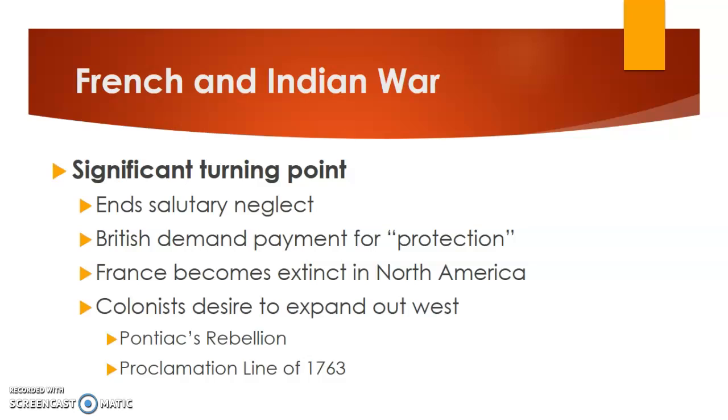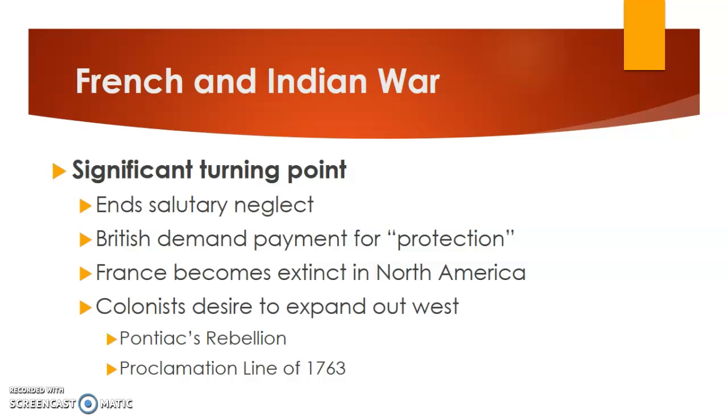It's also somewhat significant because France is going to be extinct from North America. And what I mean by that is following the Treaty of Paris, they are no longer going to inhabit any lands in North America. And keep in mind that the colonists following the French and Indian War have this desire to expand out west. And this is going to be a bone of contention, particularly when the Native Americans are going to form an alliance and they're going to attack colonial settlers along the Appalachian Mountains, and this will be known as Pontiac's Rebellion.